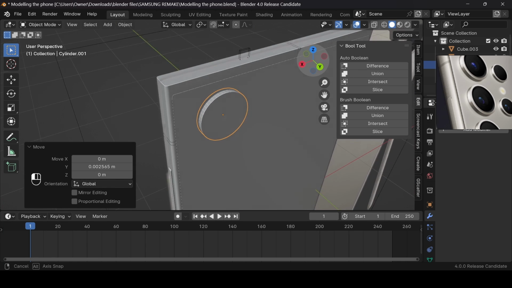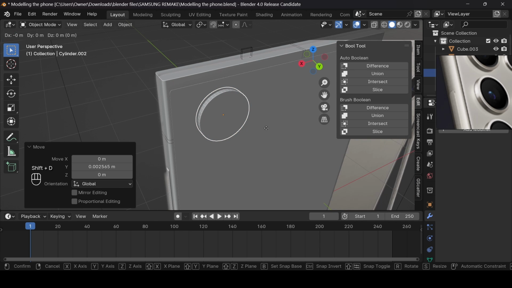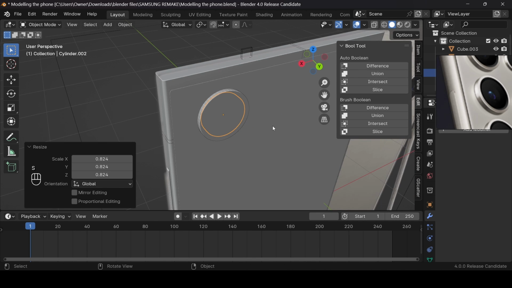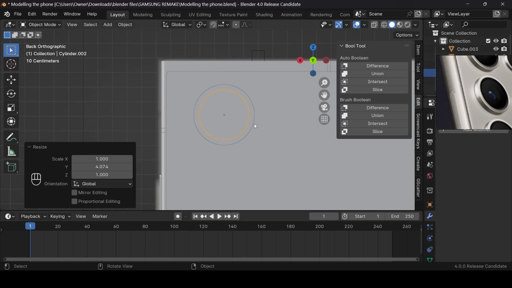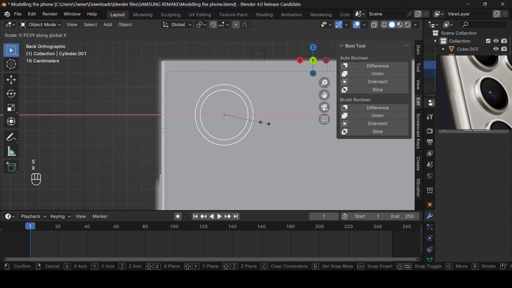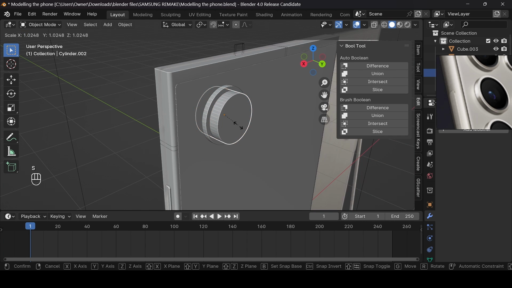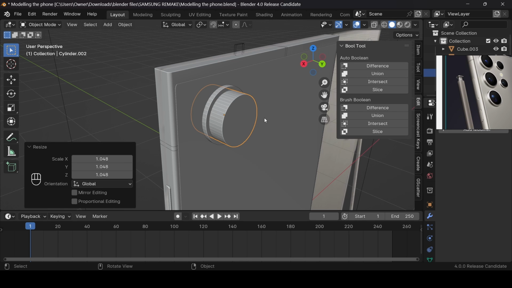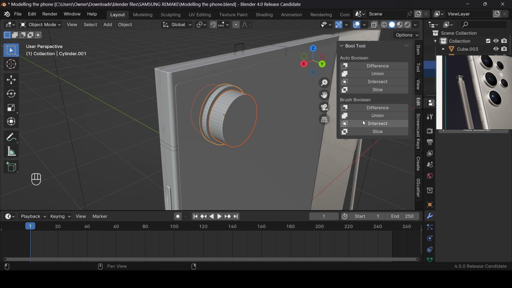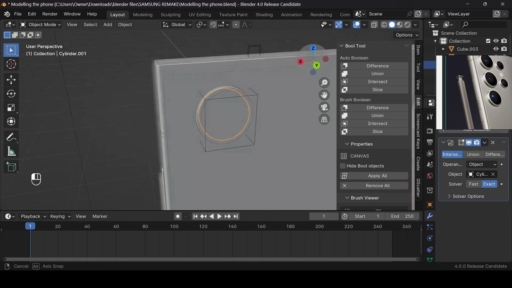Then what I'm going to do is you can see we have this groove section right here. So what I'm going to do is I'm just going to press Shift D to duplicate this, scale it inwards, then scale it on the Y, and be following along. You should know what we're about to do. So what I'm going to do is maybe I'm just going to scale this on the X a bit. So what I'll do now is I'm just going to scale this out, maybe just like so. We just want something that's close to the reference. Then I'm going to shift click on this last, then we're going to apply a slice boolean. Yeah, boom. So we have something like this.